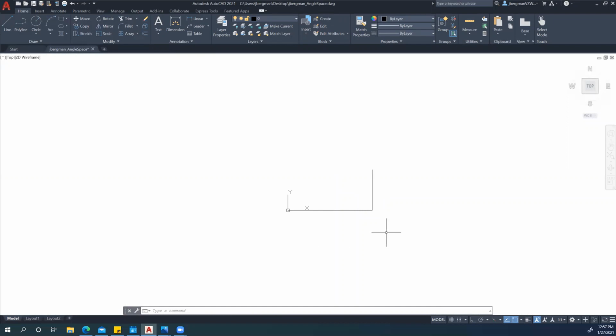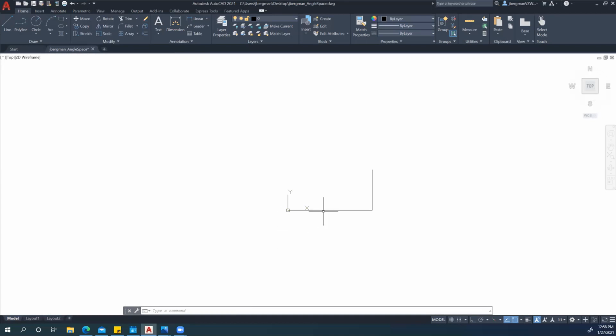So let me explain the angles. If you're going in the horizontal direction to the right, that is 0 degrees. If you want to go up, that's 90 degrees. If you want to go left, that's 180 degrees. And if you want to go down, that's 270 degrees. Okay, so you just keep adding 90. This is 0 plus 90 is 90 degrees.